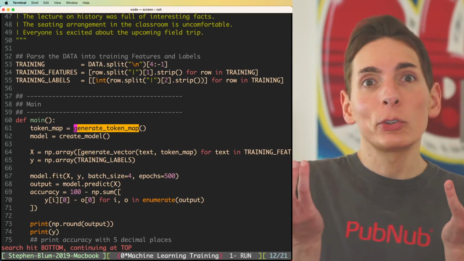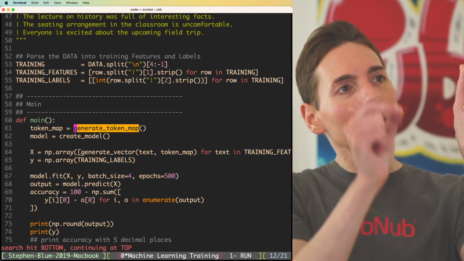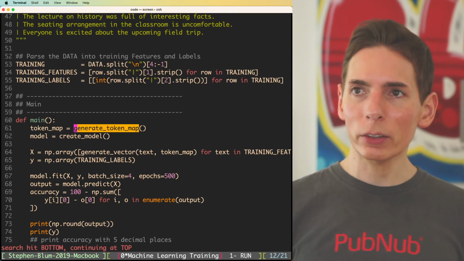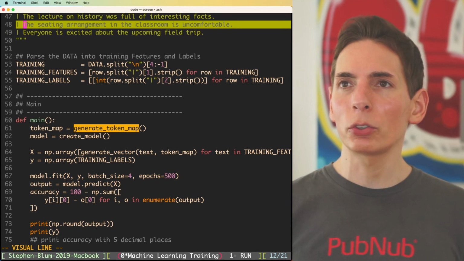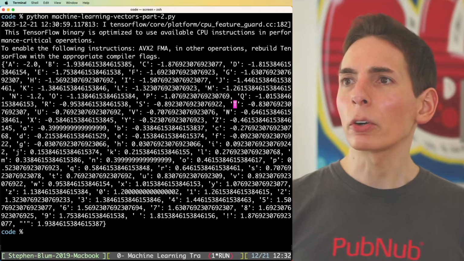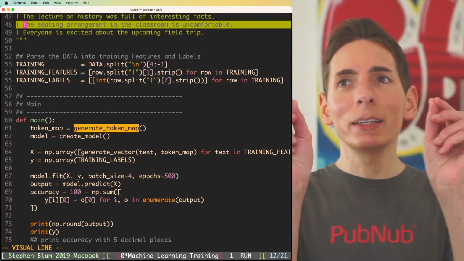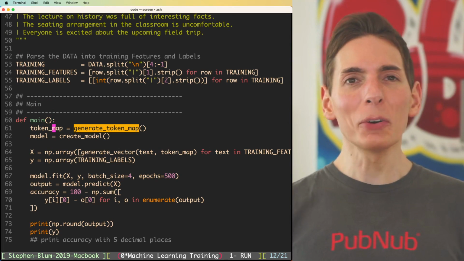So simply, in order to then translate our sentence, we just take that token map and then output the integer, or the floating point numbers in that case, for every single letter in our sentence. So like this sentence here, we would see T would correspond to, well, it's capital T in this case, right? Here we go. Capital T will be -0.83. And then we'll just keep appending into an array every single letter based on its token. And then we tokenized our sentence.